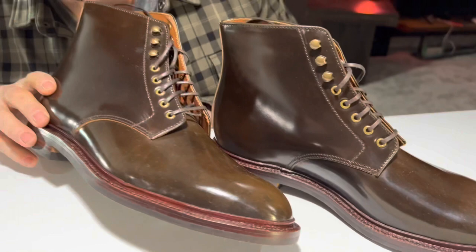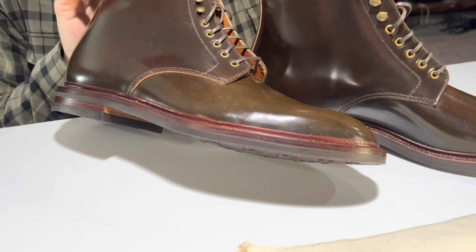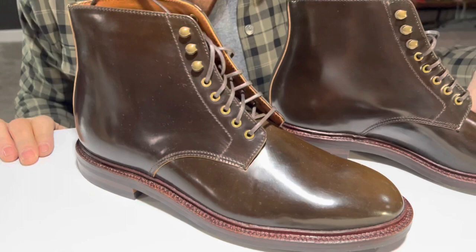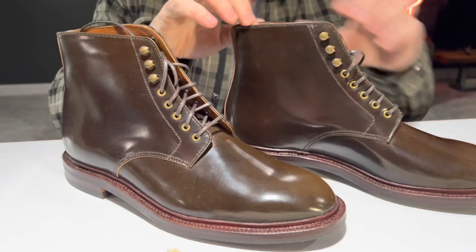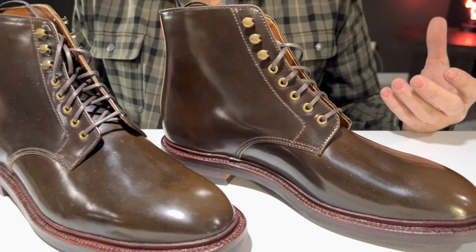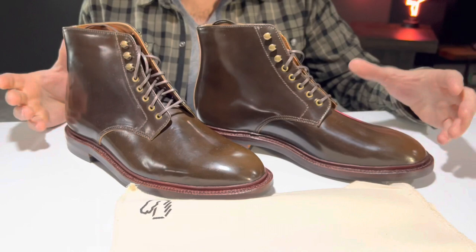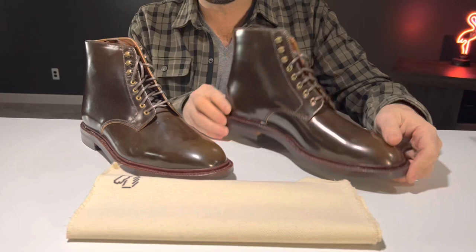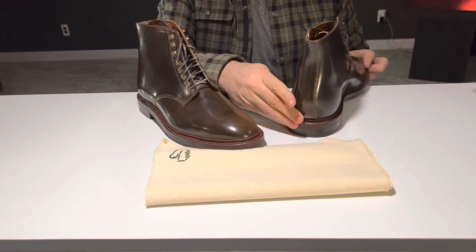I can't believe the color — they are beautiful. I hope the camera's picking up the true color. The depth of the color. It's snowing here — the Caribbean of the North — otherwise we'd normally do an outside shot of you walking in your boots, but it is storming out there. Snowmageddon. When I first thought about these boots, I thought they'd make a great dressier chocolate brown boot. However, when I see pictures of this leather worn and beat up and patinaed, they look amazing. Are you going to let them patina? I might beat the crap out of these things — I don't know. Look how beautiful they are right now — I don't want to destroy them at all. You want to keep them in a glass case of emotion? I kind of do.